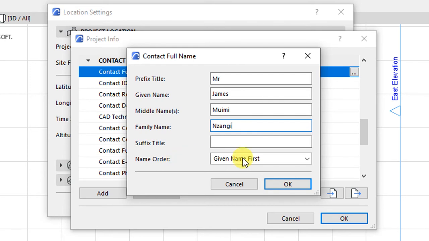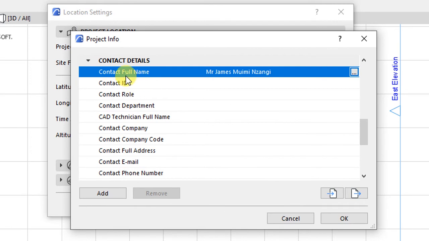So name order, you have family name appearing first or given name appearing first. So you have those two options that you can choose. So I'll choose given name first, click on OK, and that name is going to show under contact full name.